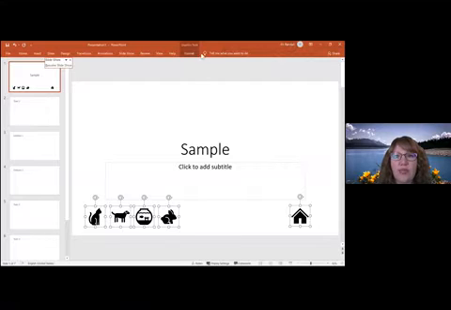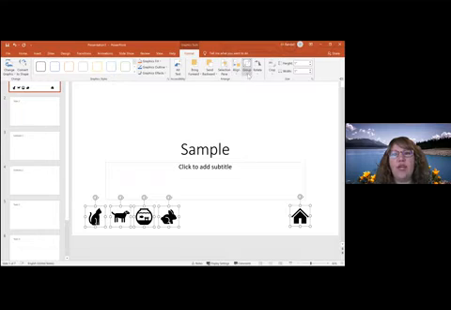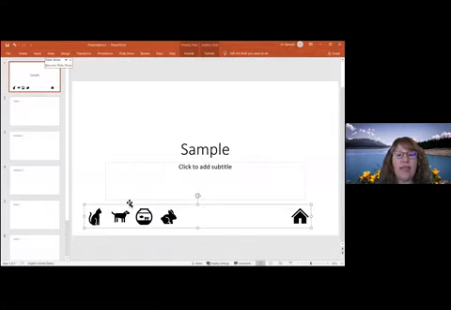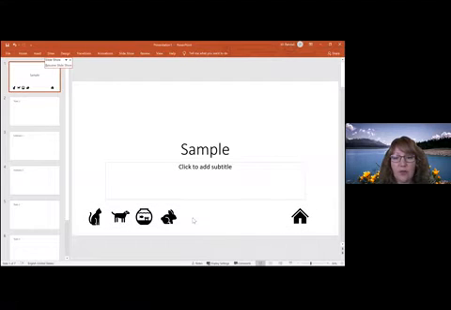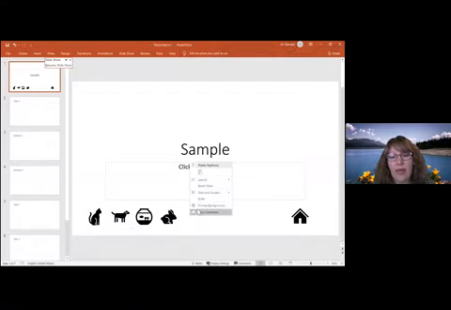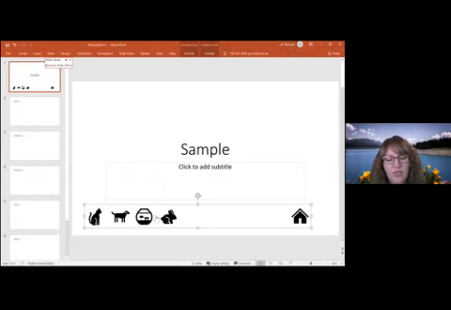Once you've done that, you will notice that you have this new toolbar up at the top and you see format. If you click on that, you will see that group is an option. I can now group those 5 buttons so it's one object on my screen. Once I've done that, I can copy this. So if I click within the group, I've learned these new shortcut keys, and you guys may have known these for a long time, but it's the coolest thing to me that I didn't realize you could do. But to copy, you could just do Control C. You can either right click and it wants me to paste it. Oh, because I already did it. But you could just do Control C and copy it.